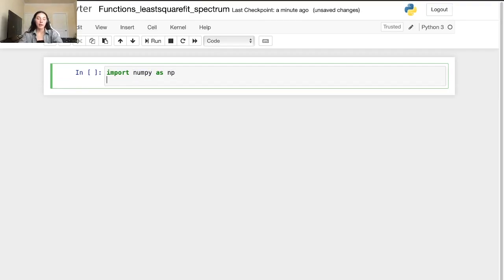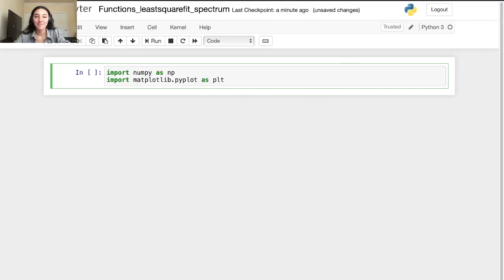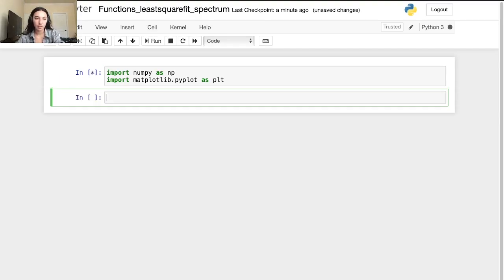The other package that we're going to need is the matplotlib library. This is a plotting library, and so we're going to import matplotlib.pyplot, which is the plotting package, but we're going to import it as plt so that we don't have to type out matplotlib.pyplot every time we want to use that package. Okay, so if you're in Jupyter Notebook, you're going to want to do a Shift Enter to execute that cell and import those two packages.